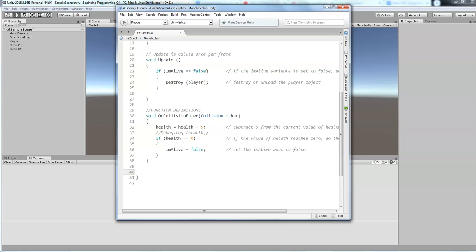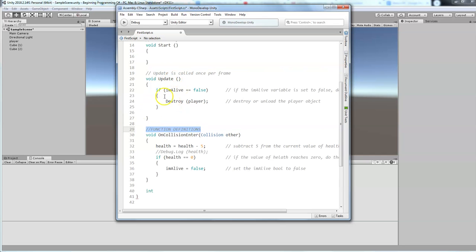All right, so whenever we create a function, we always have to start with the return type. In other words, if the function does math and results in a whole number, then the function is an int. Just like we did with our variables where it was a whole number, we called it an int. We do the same thing with our function definitions. And I've also written here "function definitions" after the void update, because this is where I'm going to start writing my own functions.